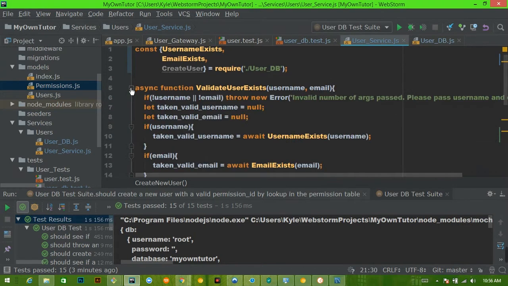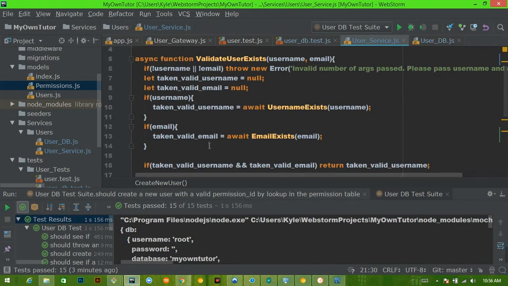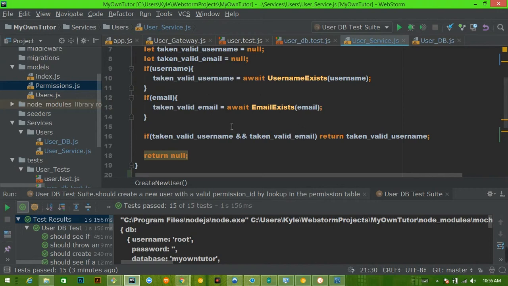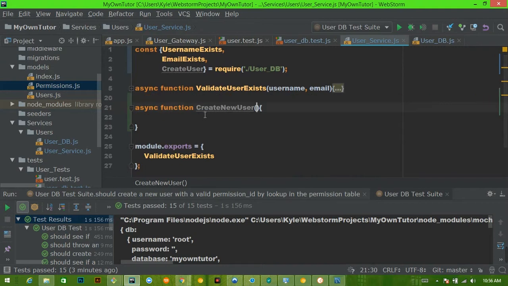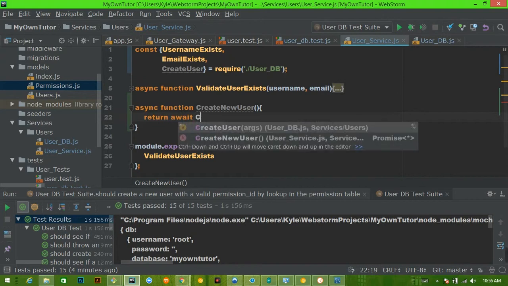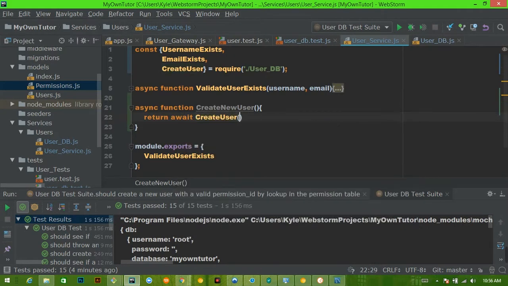But remember that that's not always the case. Here we actually did do some manipulation before we passed it to the user DB handler. This is just the case where we're not going to do that. We're just going to pass it straight to the user DB handler. So here we're going to say return await createUser, and we need to pass in an object.